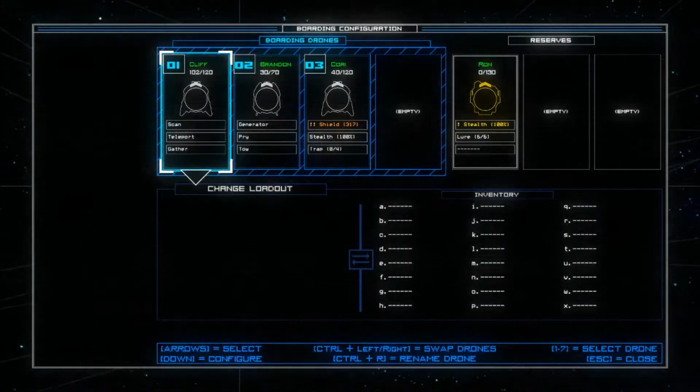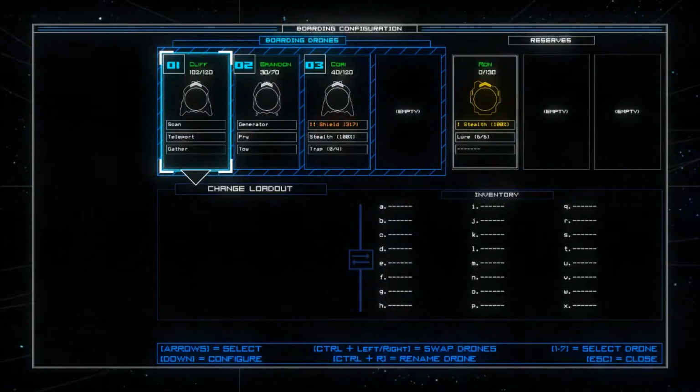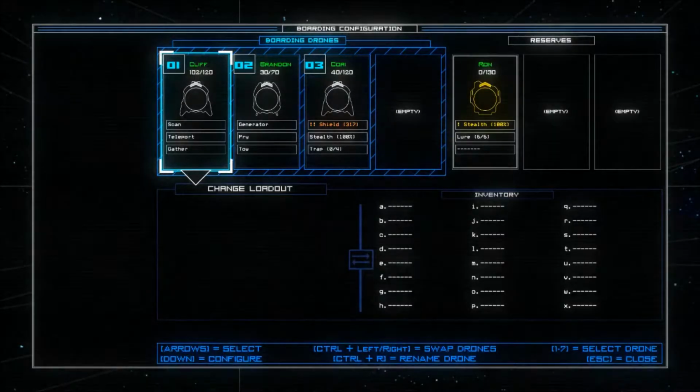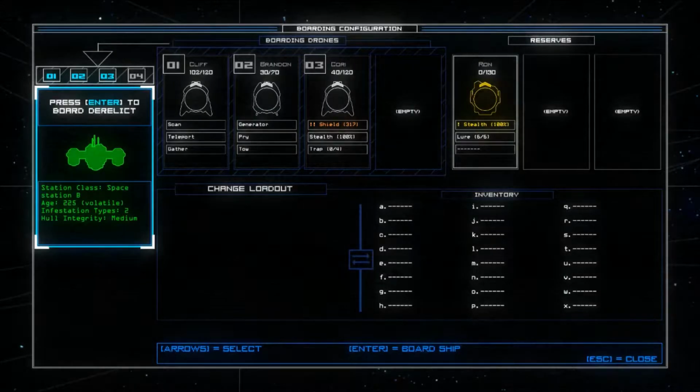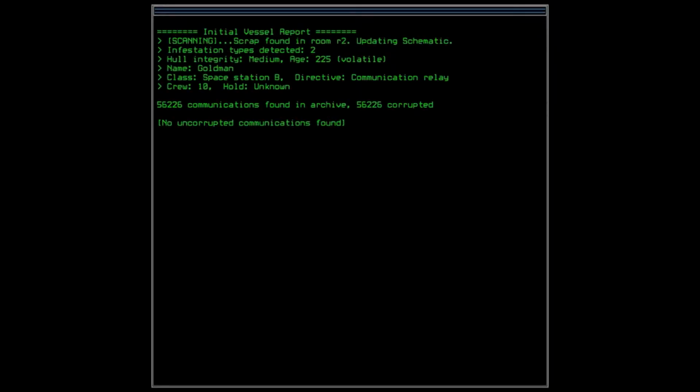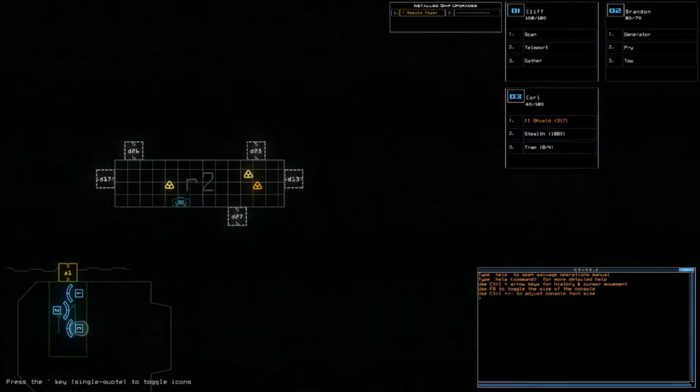Do we want the lure? I mean, we're already pretty much to the point of, you know, we should have repaired shield, but don't really have that as an option at this point. So that's fine. Let's just do it. We don't need lure. We don't need no stinking lure. What we need is other stuff. Scrap found in room 2. 2 infestation types. It's a volatile ship with medium integrity. Name is Goldman. I wonder if it has any sacks. It is a communication relay space station, and nothing is in there to tell us anything. So we're going to begin.